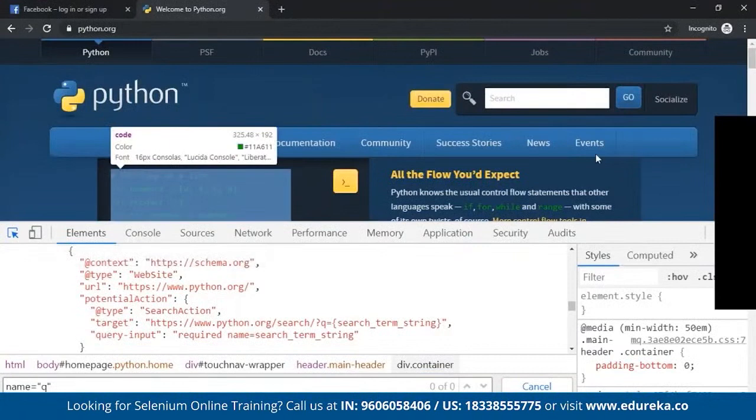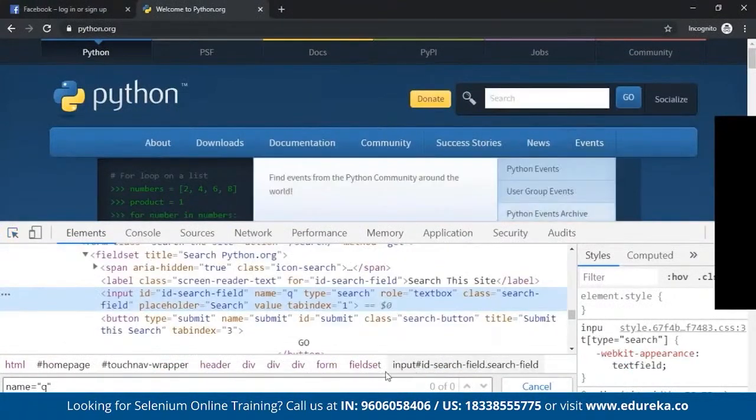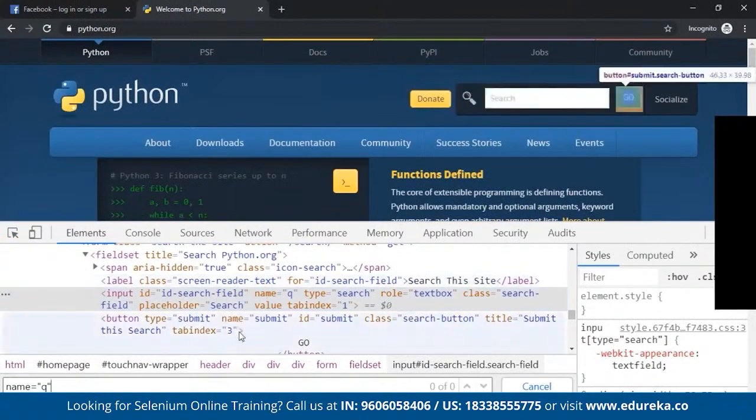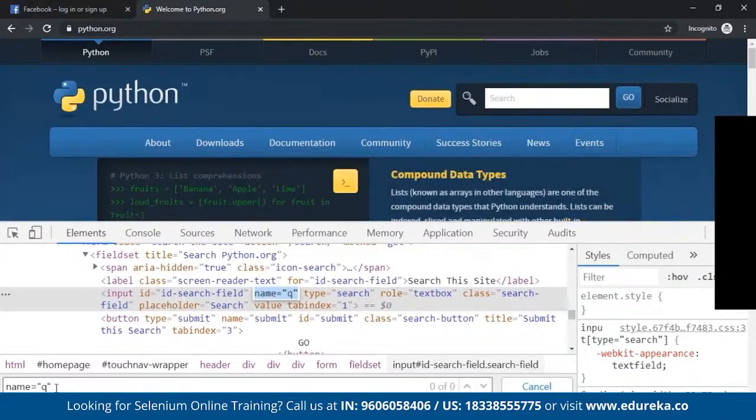Let's try and find out. It should be found easily, but usually this search doesn't give you results sometimes. See, it is there. I was aware that it is there, but just wanted to show you some failure aspect also. So name equals q is available with us, right?